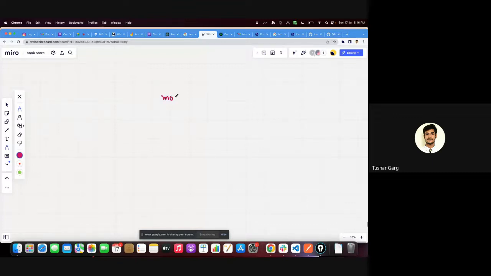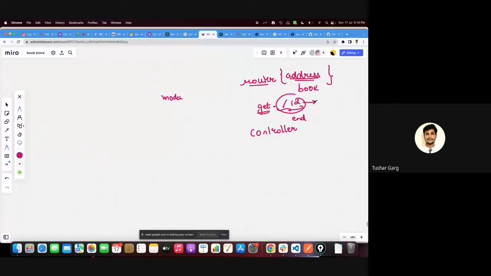So the model is there, the views are there, and in the controllers is where the router actually comes into the picture. Even if you try to see, the router is just acting as an address book. That address book tells us that for this particular API endpoint, for GET, PUT types, this is the corresponding function name. It's just an address book, a mapping. This is just trying to keep a mapping.